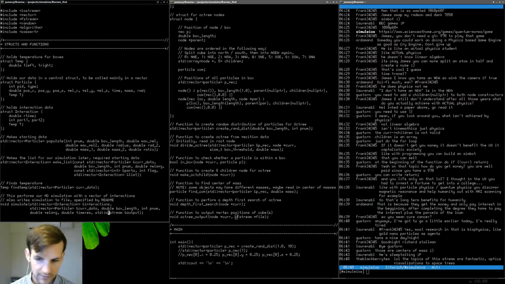There it is there, obviously. The BlackBerry Tea: the topics on this stream are fantastic. Optics visualizations to space trees. You know, quite frankly, I just pick whatever's interesting to me at the time and whatever I have enough time to go into. The optics visualizations was actually super fun for me. I really enjoyed doing it, but I understand if it's not everyone's thing. What we're doing now is we're doing a tree to organize space so that we can do space simulations.